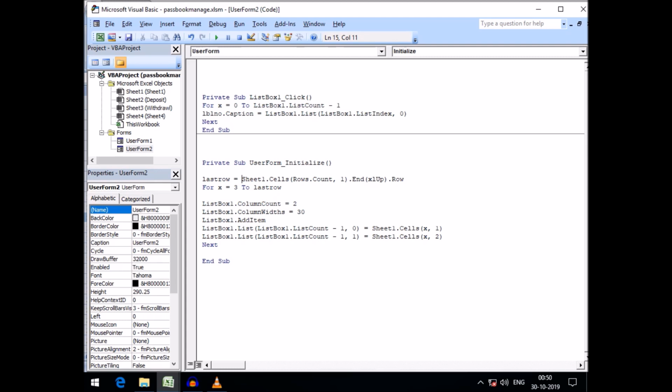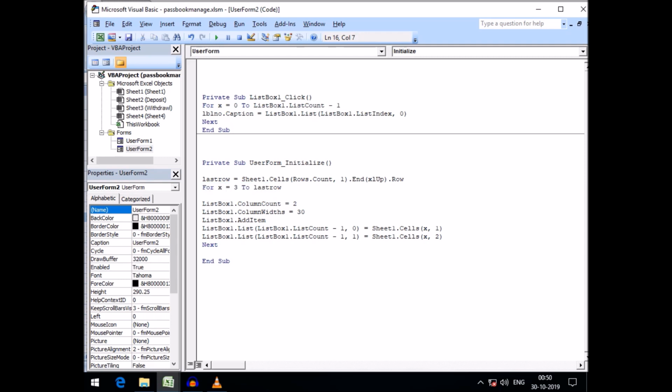When this line of code is executed, the pointer or the cursor, you can say anything, will go to the last row of the sheet and will come up to the row where data is found. Then taking a for loop here, for x equal to 3 to last row.